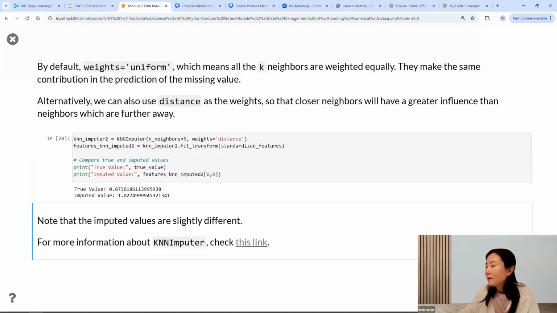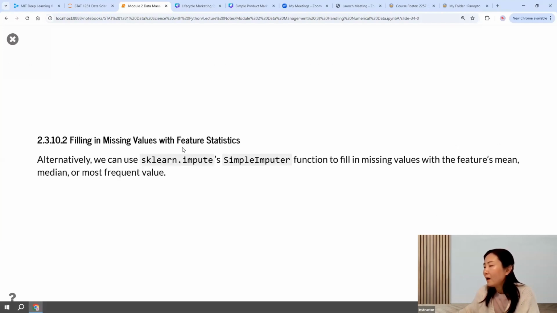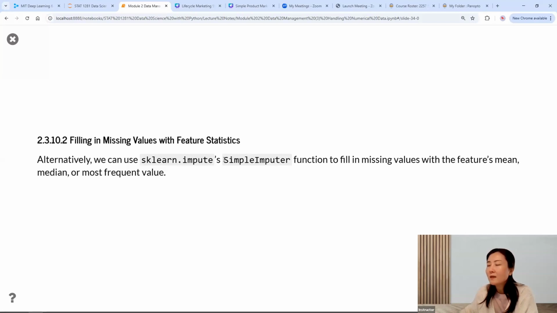And alternatively, we can use some column statistics to impute values. If you use machine learning modeling, you are using other features to predict values in this particular column.